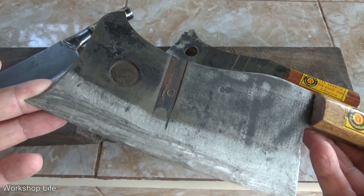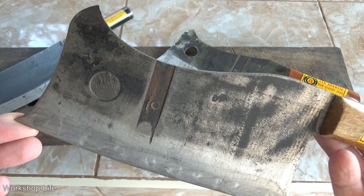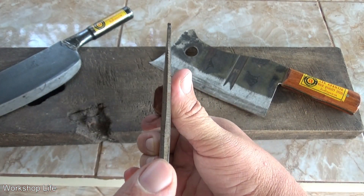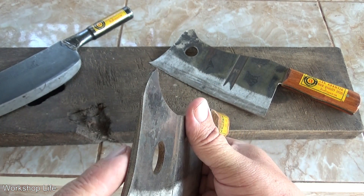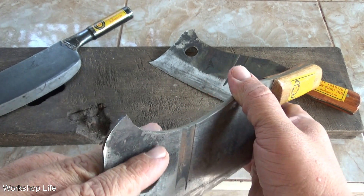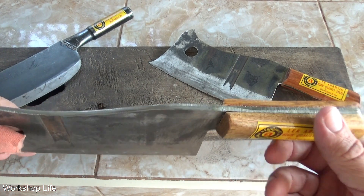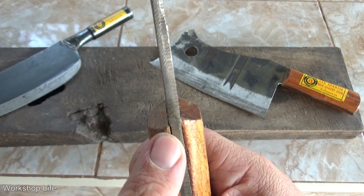I'll put the link on my wife's website shopthailandonline.com if you're interested. It's really thick too — you can see it's thicker through the spine than at the top, and it thins out toward the point. That's probably how they got that point — by thinning and beating it out. There's some serious weight to it; that's got to be five millimeters thick through there.